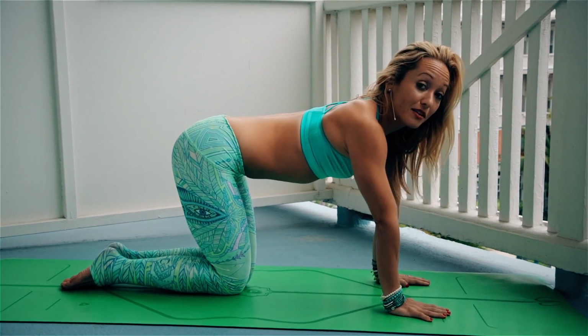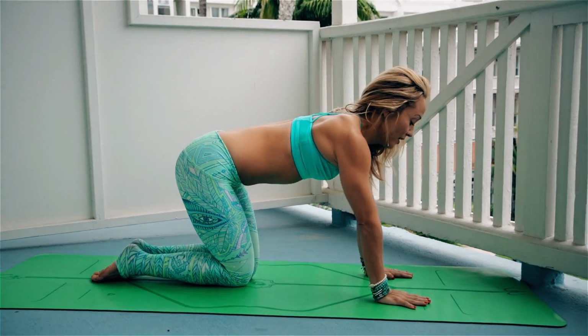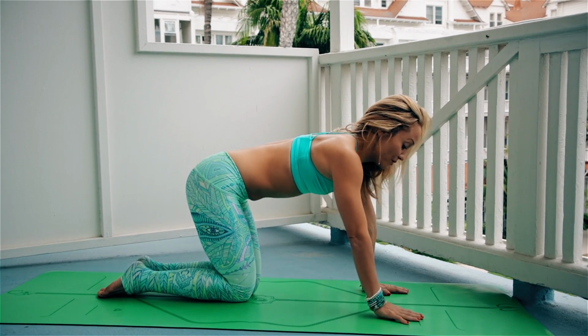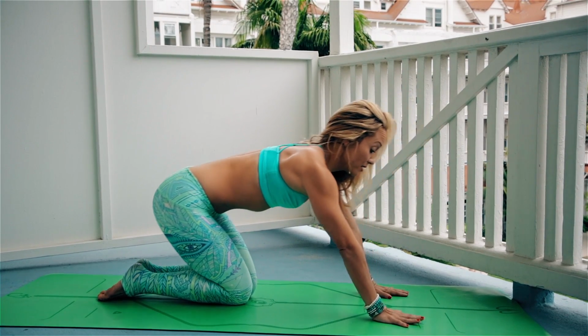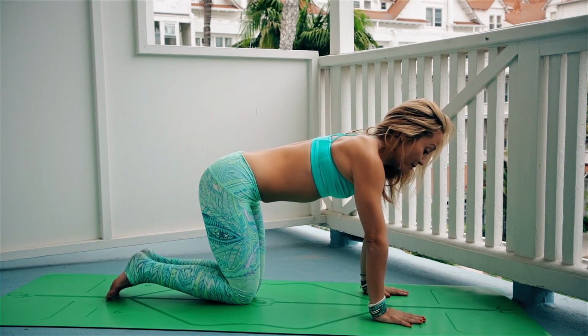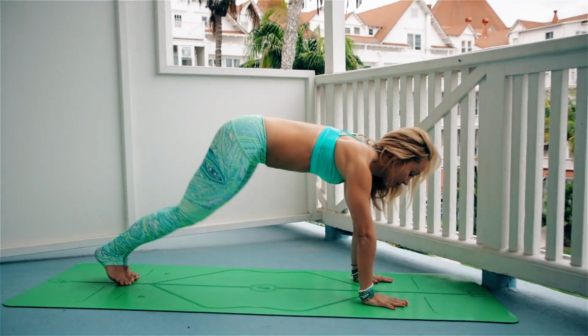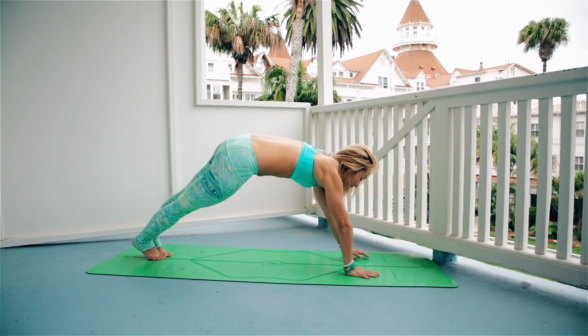We'll see if we can take it up a level just one more time, all right? Just one more time. I really just love plank. I feel it's like one of the best poses to really help you bear weight on your hands. So we're going to do plank one more time. We're going to take it up just one little notch, all right? Curl the toes under and inhale. Come on up to plank. And start off with the left side.